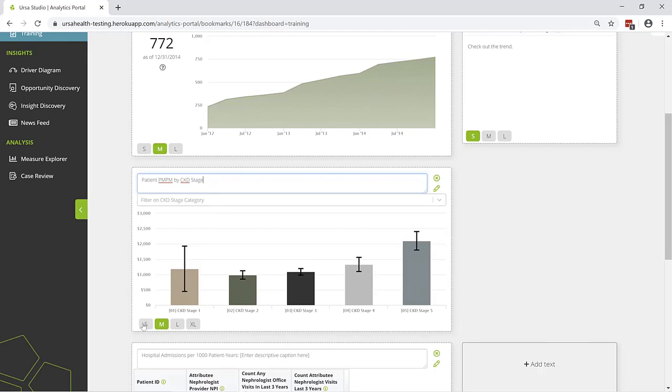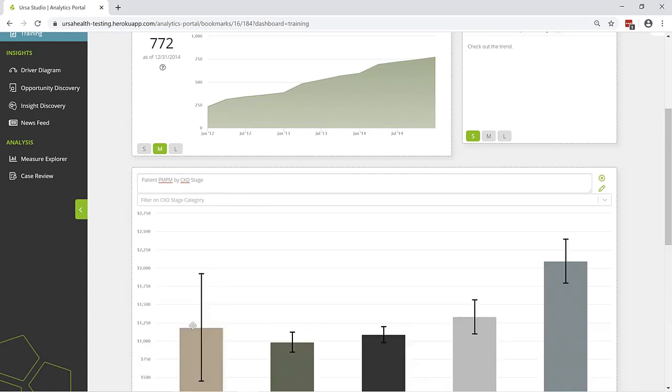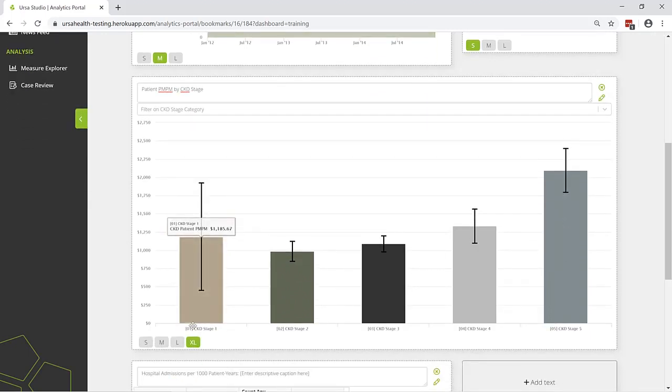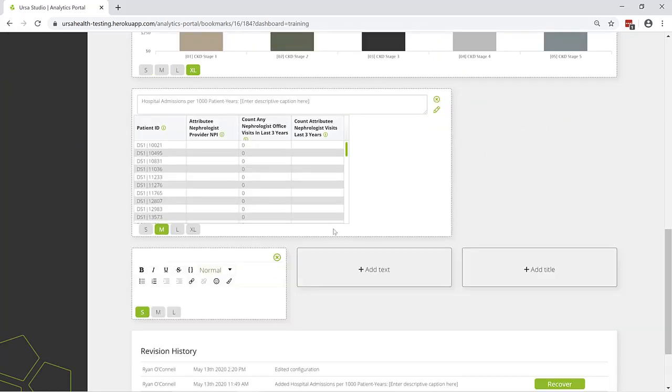For example, if you select the small size option, the chart only takes up 1/3 of the available width of the board. Alternatively, selecting the XL size doubles the chart's height and takes up the entire width of the available space. You can also create text boxes for adding notes or annotations.